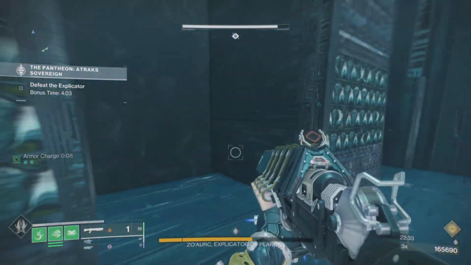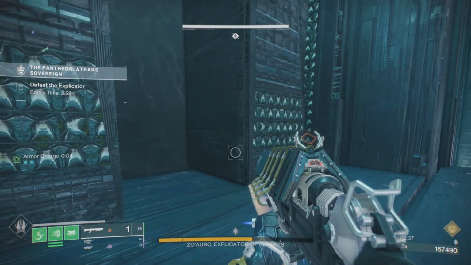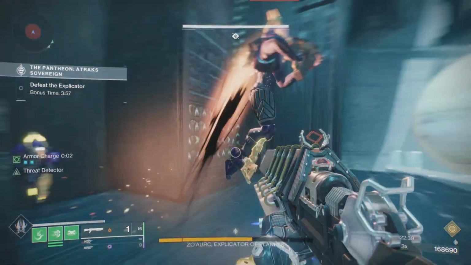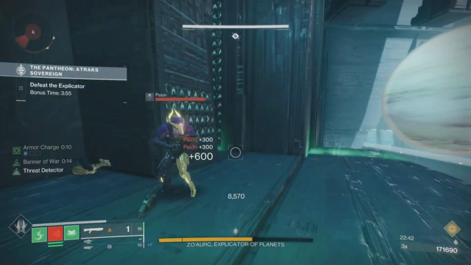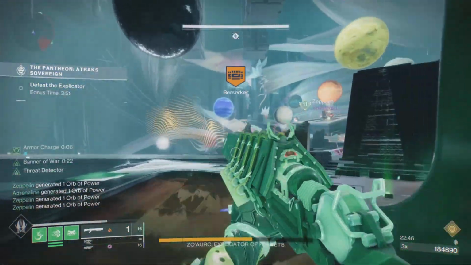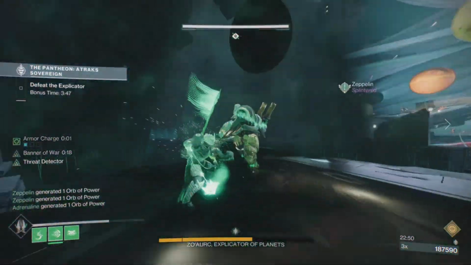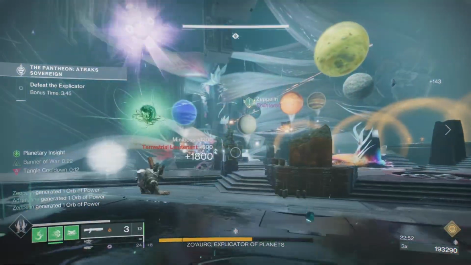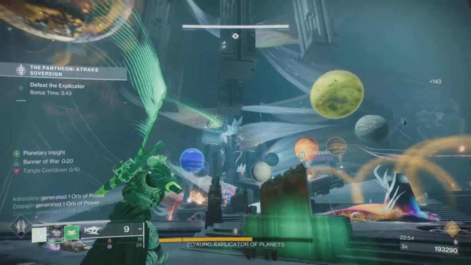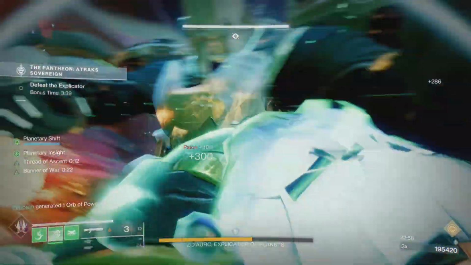As long as you are generating ammo with Aeons, you and your fire team should have enough ammo to clear Zo'Aurc, Explicator of Planets. You should be able to send him to Final Stand pretty easily, and his Final Stand health bar consists of only about 2 million HP and should be a really easy kill, whether you do or don't have ammo.